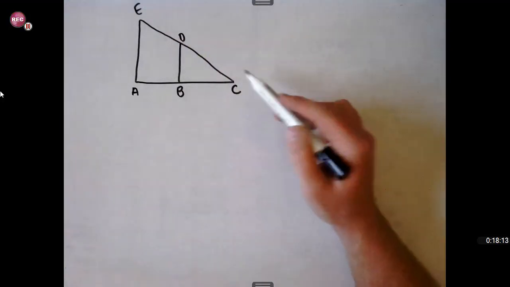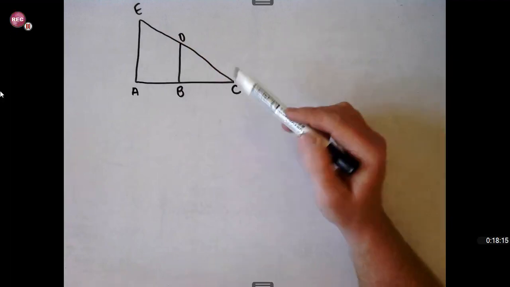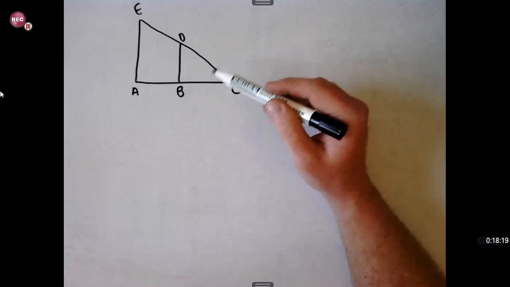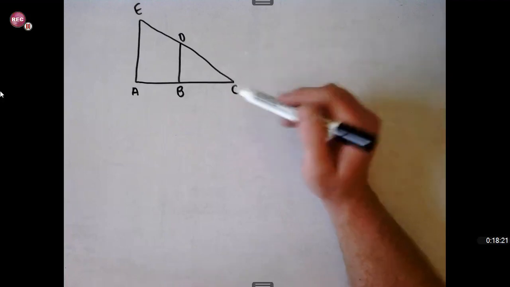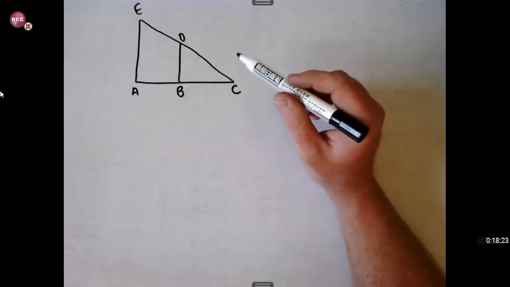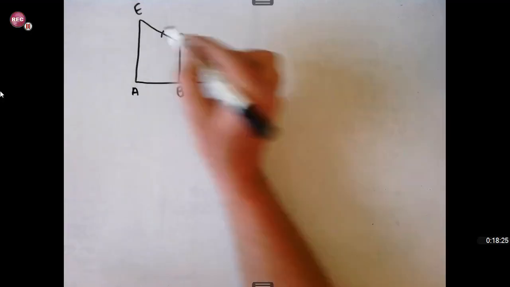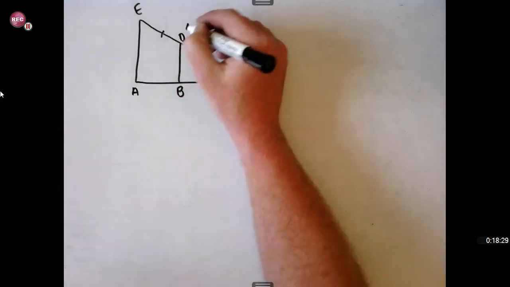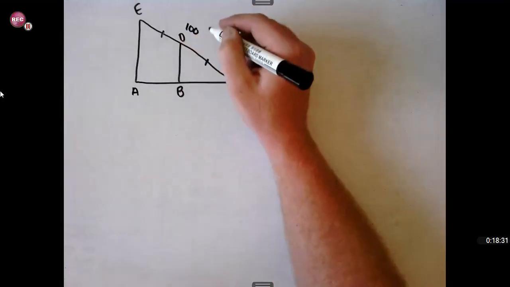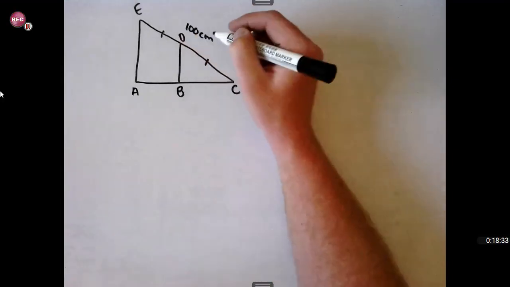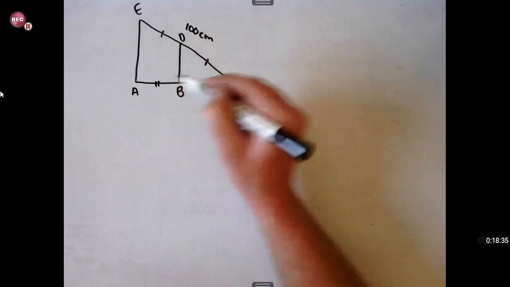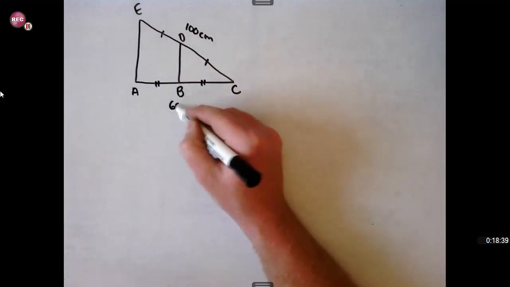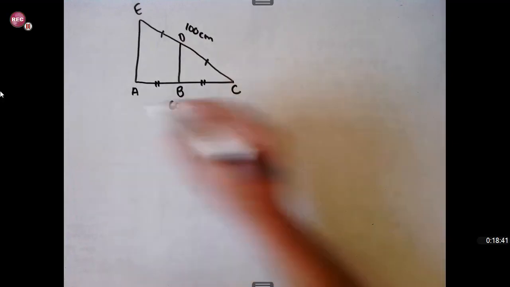Please note, this is the same as the one before the previous one, where the common angle was A. Yeah, the common angle is C. Okay, so then I also put this in, which means that these two are exactly the same in length. We've got 100 centimeters over here. Then they put this in as well to show that these two are also exactly the same length, which means this is 60 centimeters in total.